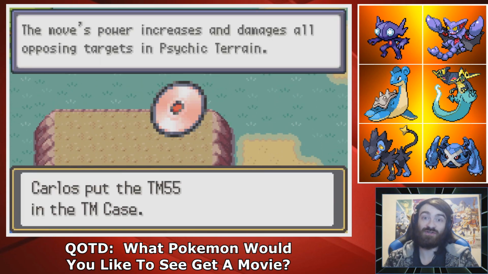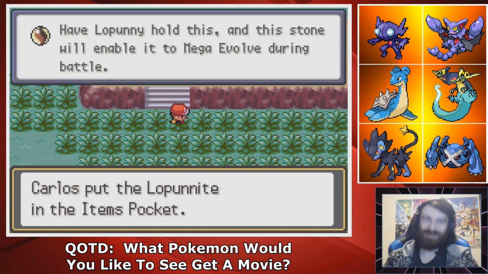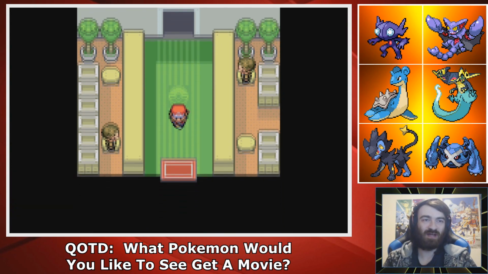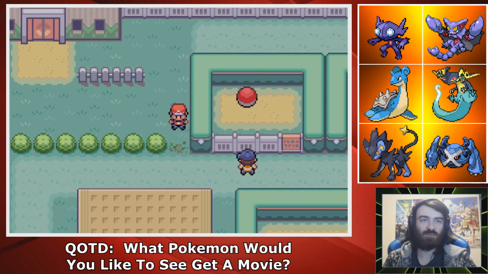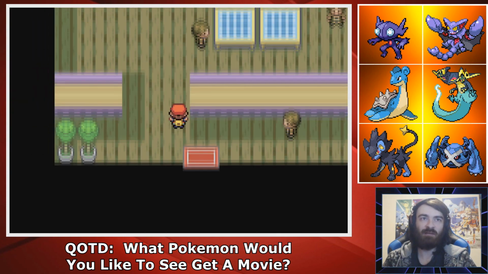Expanding Force. Oh, I'm so running that on Sabrina's. Gimme, gimme, gimme. That's what I wanted. I think we have everything that we possibly wanted from the Safari Zone. Thank you very much. I will take that Lopunnite, and in between episodes, I will 100% get my Lopunny to a point where it is respectable. At the moment, we have the shiny Lopunny.